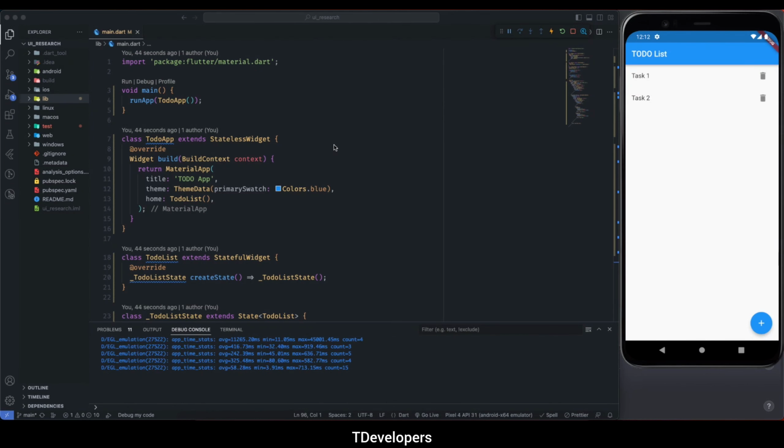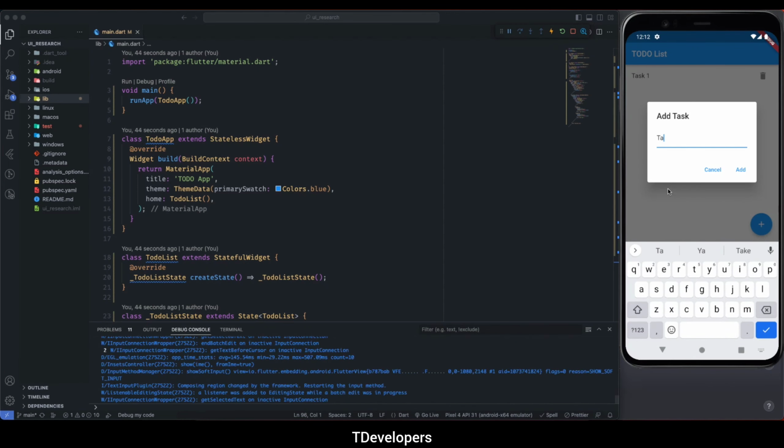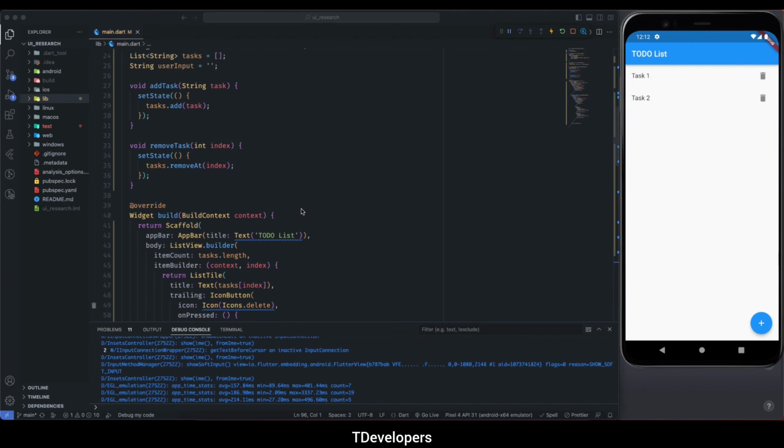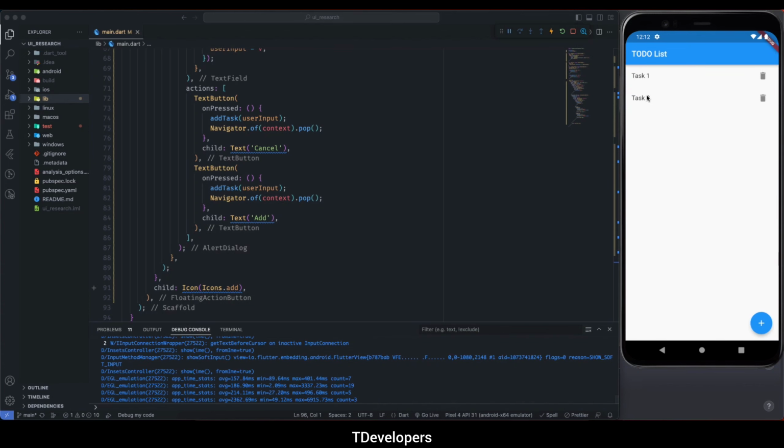So now let's test the expectation. If I click on this task 1, it is not being checked, or the state is not being changed, but I want an option to identify that this task is done, but that is not the case. Also let's test the delete button. So delete button seems working. Let's add one more task. Okay, so now one functionality is missing, the identification of the checked task.